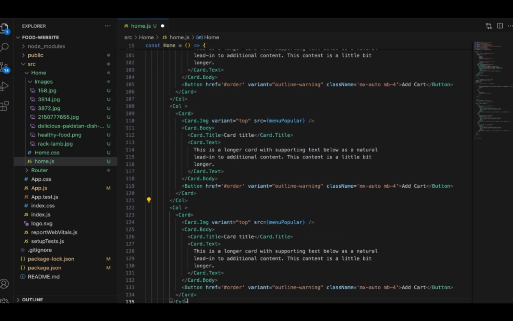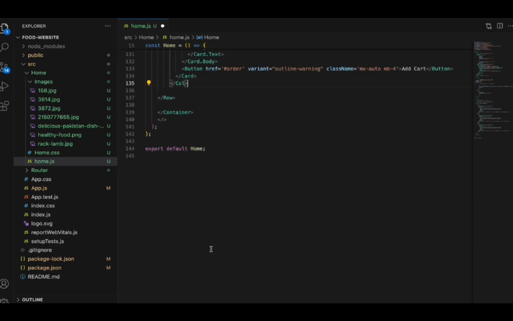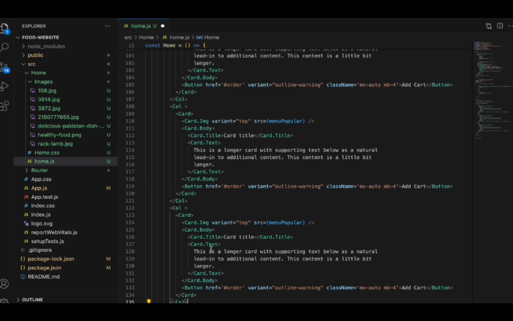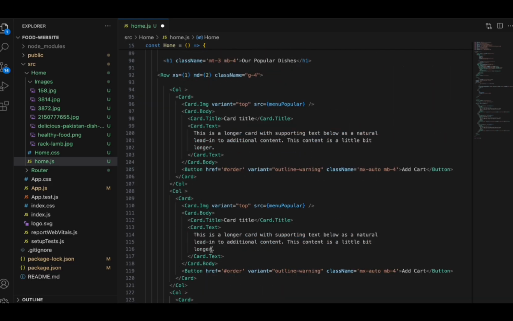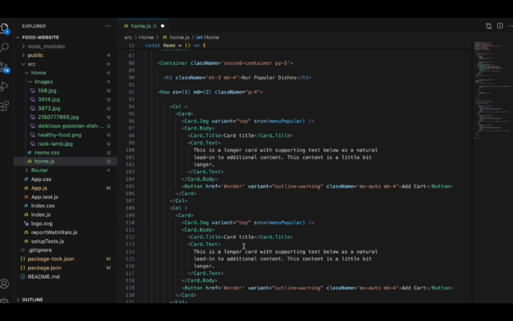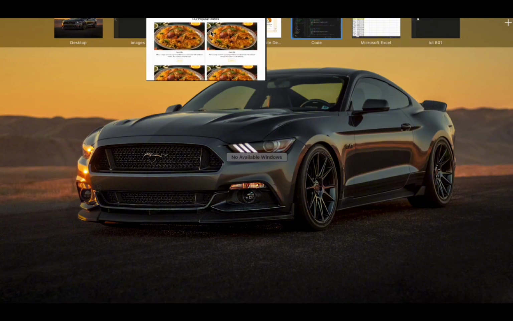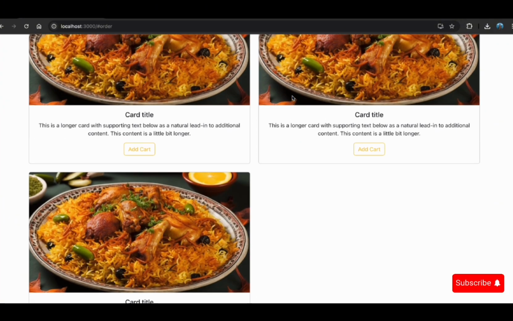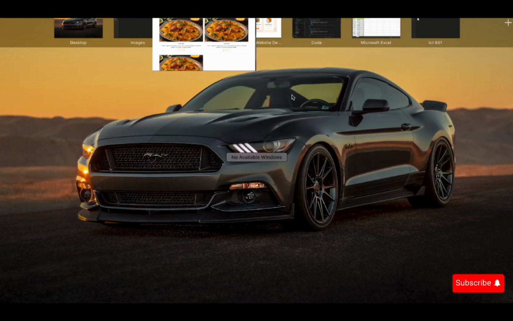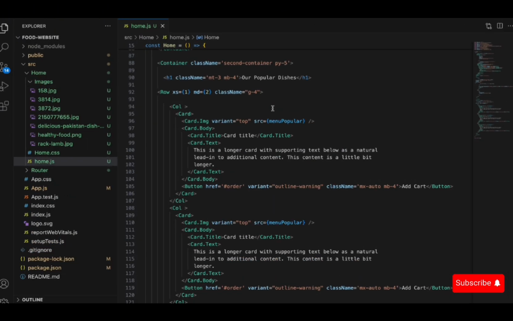But if you wanna do it using an array, you have to make this a dynamic website, like you need to put a dynamic link so that the image does not show the same thing again and again. So you can see I'm gonna remove the array, and now I need to do the responsiveness.